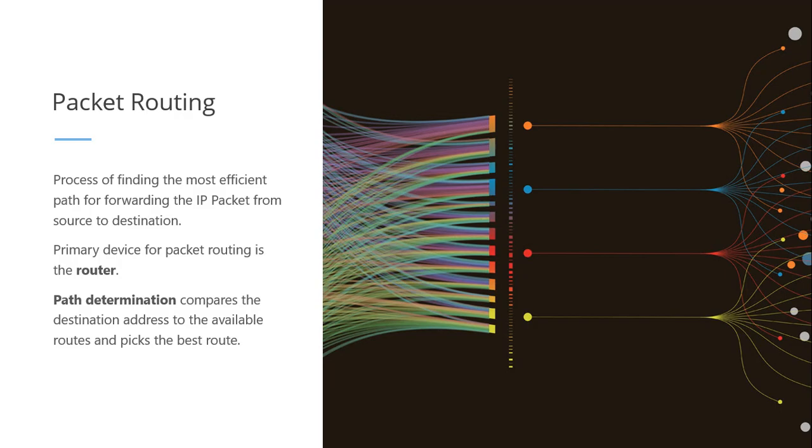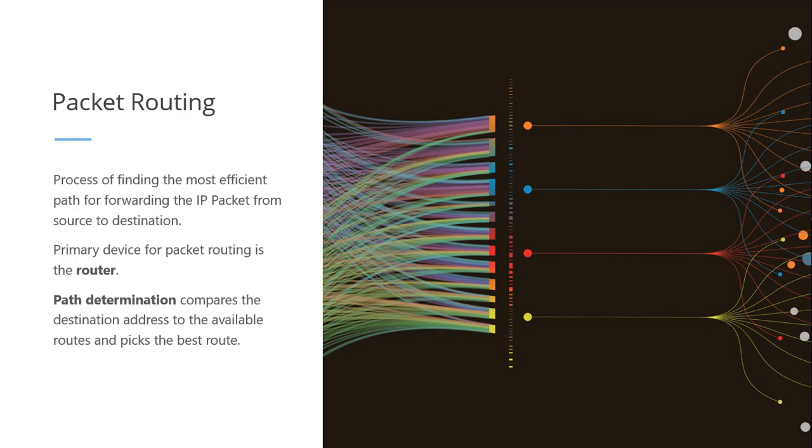Now, the primary device involved to be able to actually route is the router, hence its name. So, switches and hubs unfortunately do not have enough capabilities to actually do routing, as they only go up to the second level of the OSI layer, unlike the router, which goes up to the internet layer, which is level 3.